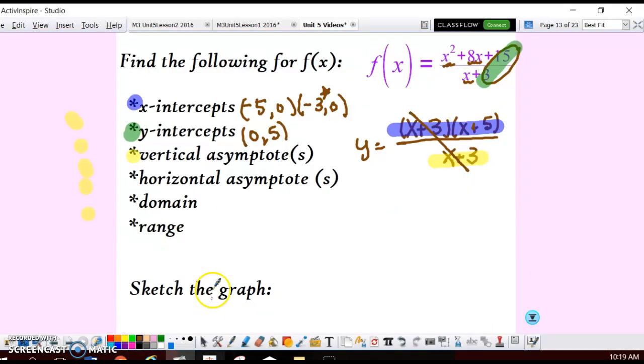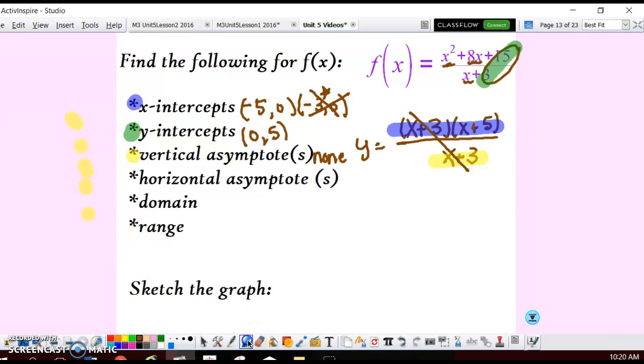So back to our graph here, our equation. These canceling means that there's actually a hole. So for us, there's not going to be any vertical asymptotes this time. If there were, it'd be what makes your denominator 0. But since these cancel, that doesn't count. Which also means, since they cancel, this x-intercept doesn't count.